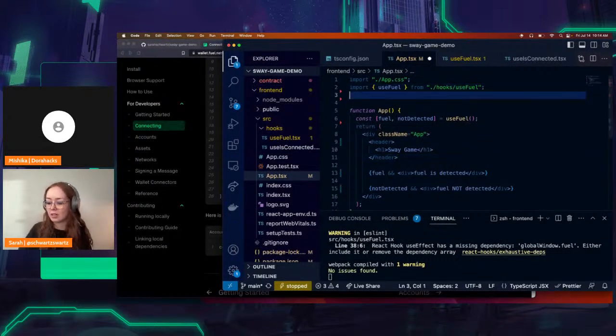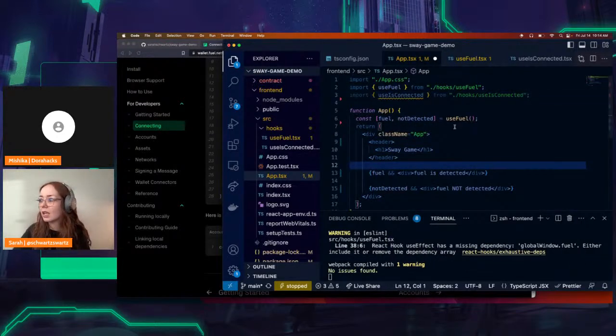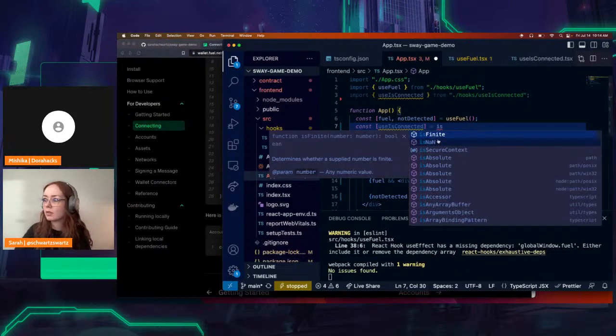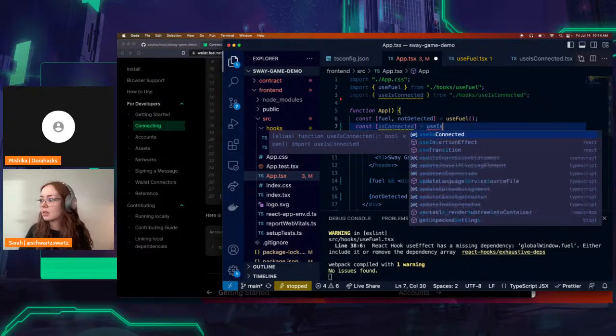So we'll import this hook and call it here. Oops, isConnected equals useIsConnected.